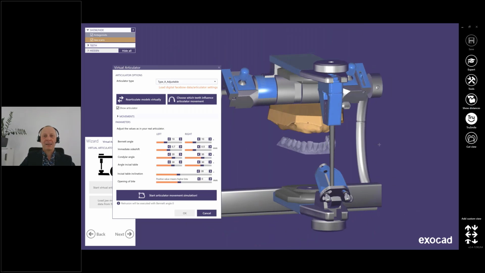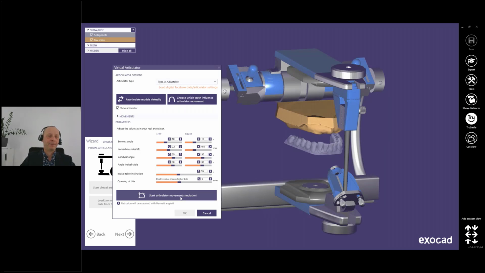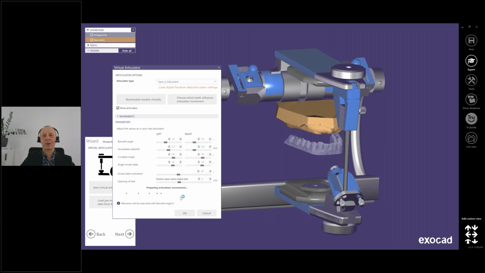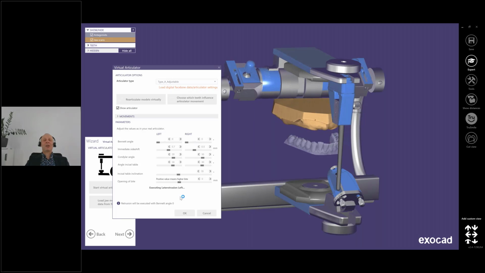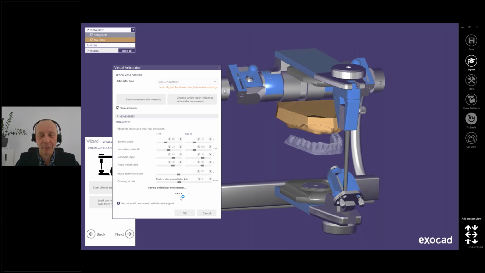But in this case, let me just start the articulator movement simulation, which means actually calculation of the movements in the articulator.